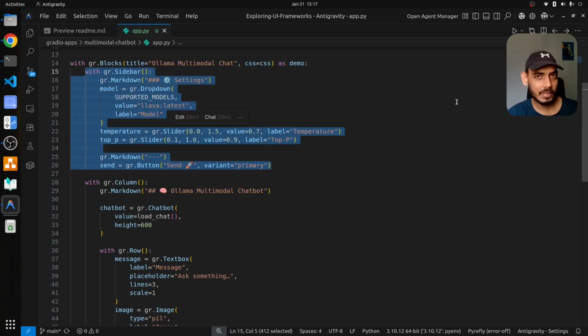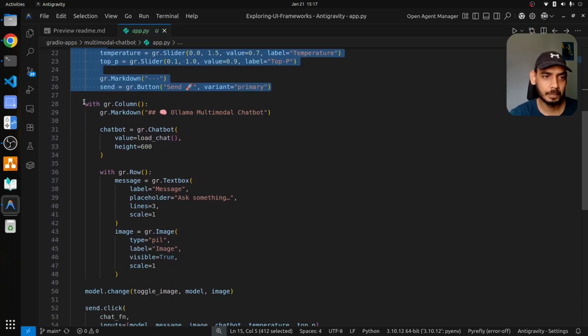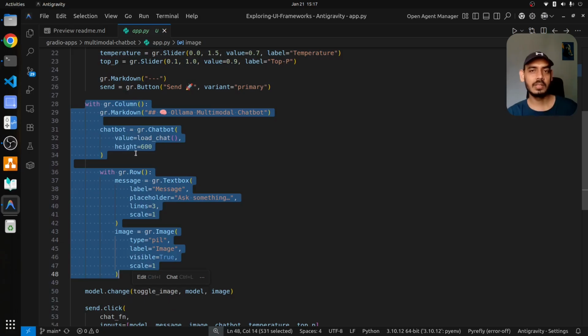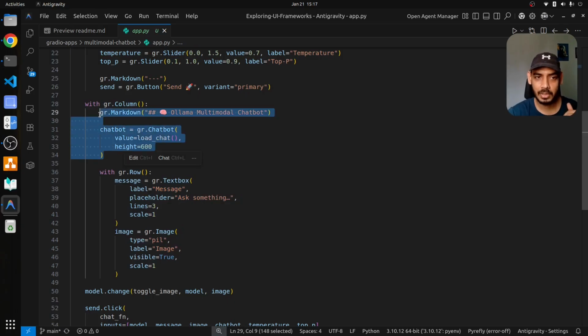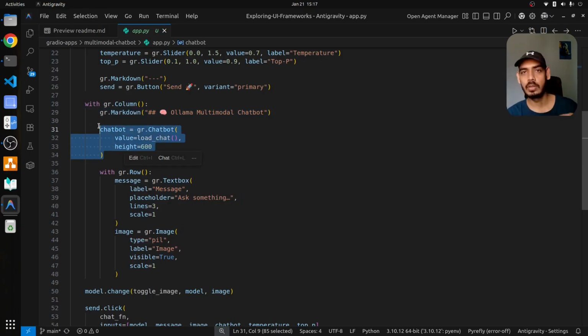Once the sidebar is done, we'll have the main section, which is our main column here. Within this column, we can segregate into multiple rows. First, we create a section for the chatbot, and this is where the back and forth between the user and the assistant will be shown.